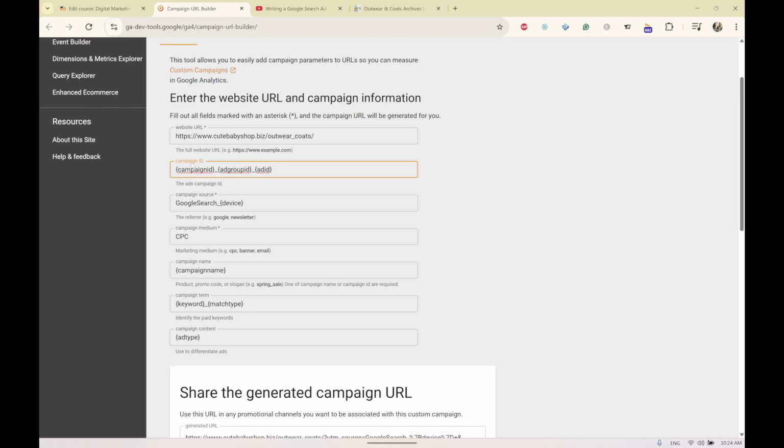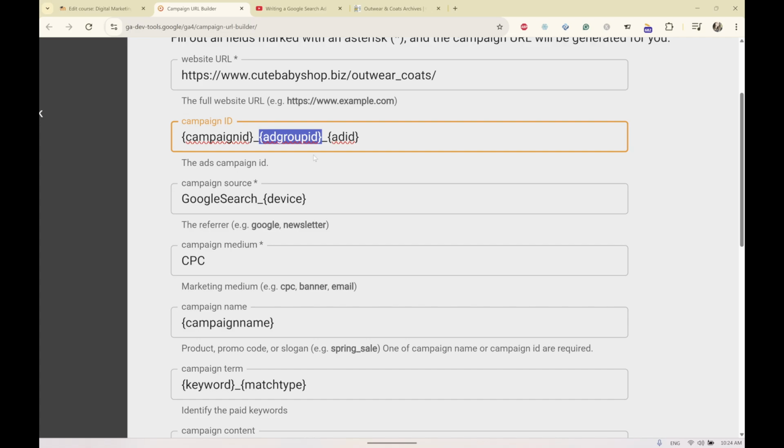Maybe this is too long. In fact, with the ad ID, I could get rid of the ad group ID. But it's okay. I just wanted to show you what kind of dynamic value tracking is available with Google, as many as possible. These are not all that's available.